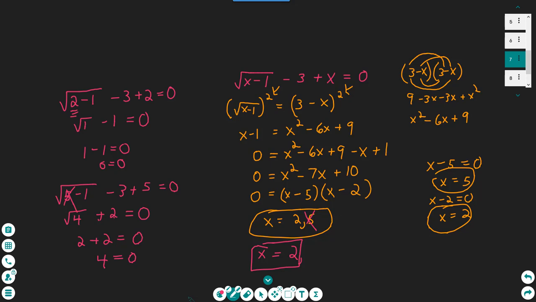All right? So hopefully that makes sense to everybody. Again, it's not very complicated. It's just you have to remember that once you square something in an equation, you're going to have to double check your answers at the end to see if they actually work. And then also just bear in mind that when we have these different equations, sometimes a handy tool is that zero quotient theorem, where if you can factor the one side out and have the other side equal to 0, you can then set each individual factor to 0 to figure out the possible x solutions.